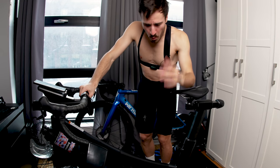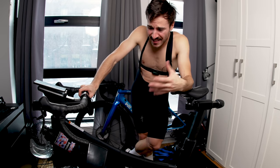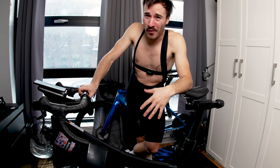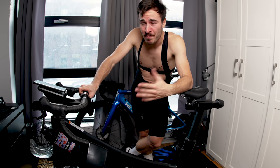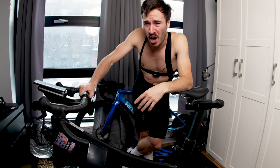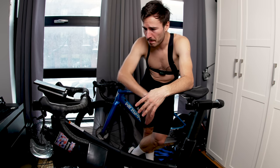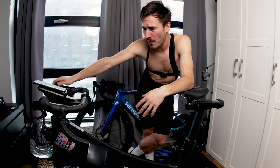All right, so now what's next for this bike, this Stages SB20? Well, this will become my daily driver in terms of indoor training. In the next couple of weeks, I'm gonna put at least 1,000 kilometers on this bike. And then I'm gonna do another video to give you guys my honest feedback, my in-depth long-term review of the Stages bike.